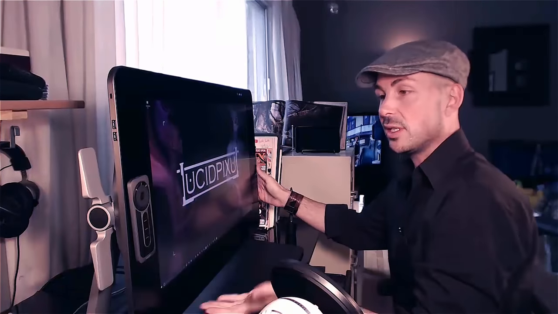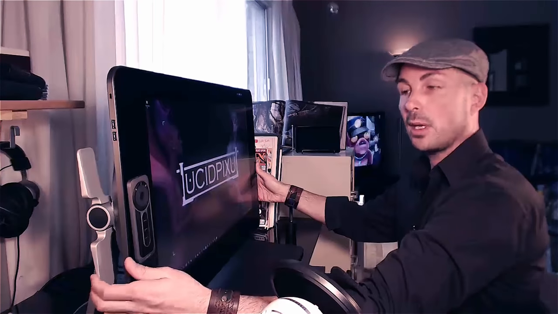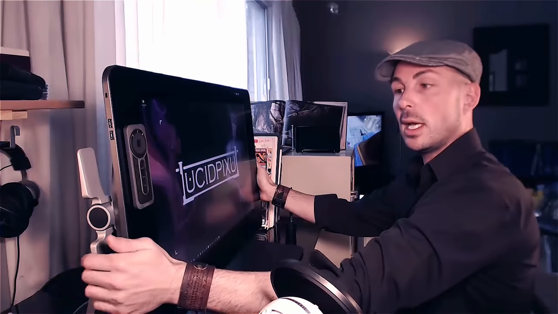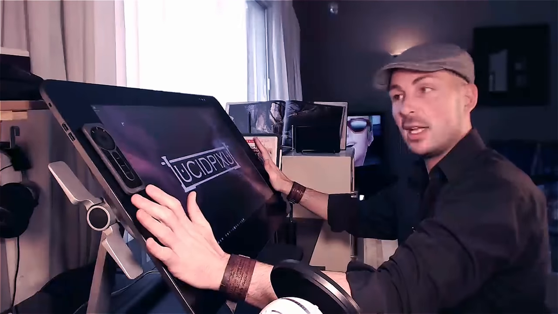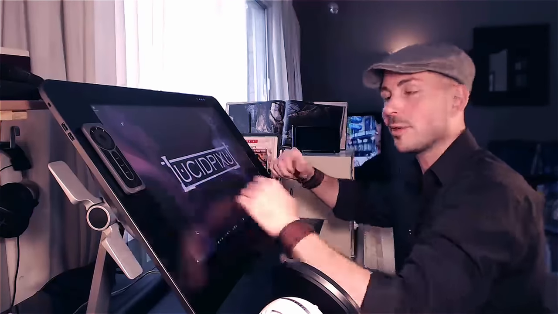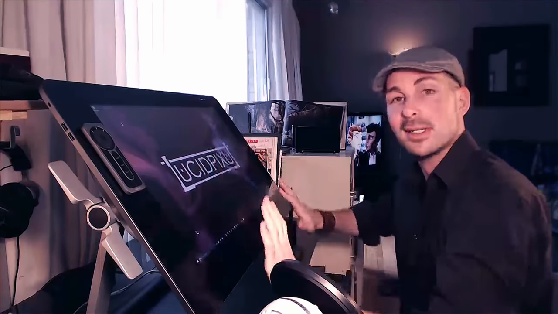So when you have this set in its default position, it's standing up, locked into place, okay? And you've got two handles here that you'll notice are quite strong, quite sturdy. You have to give a good squeeze to be able to rotate your screen. Now if I let this go, it's fully supporting my weight. Of course, I'm not going to go and stand on the damn thing, but if I want to lean my weight on it, I'm not worried about it sagging.